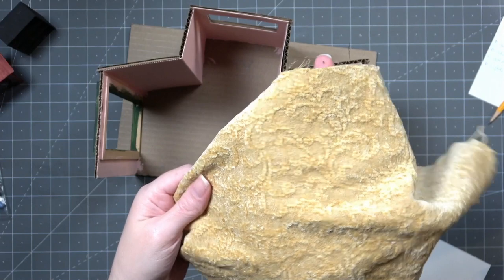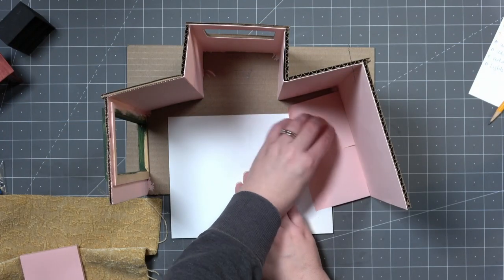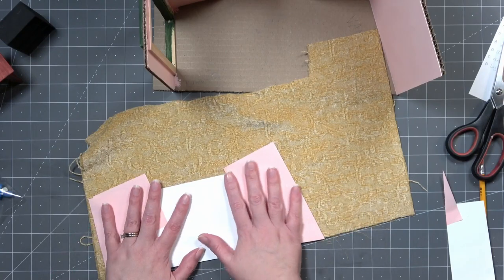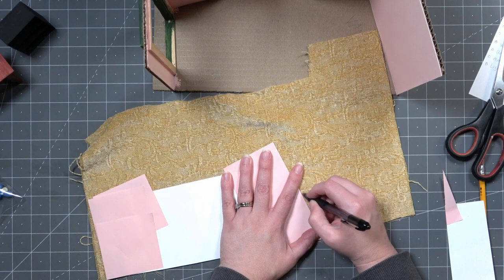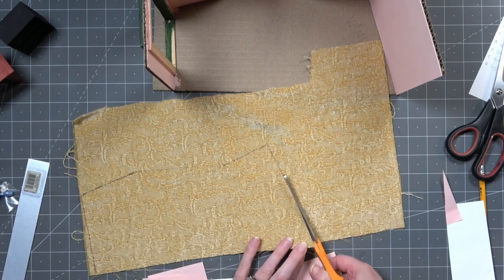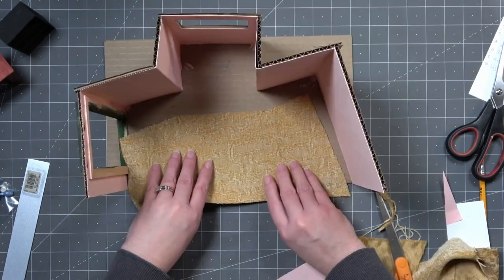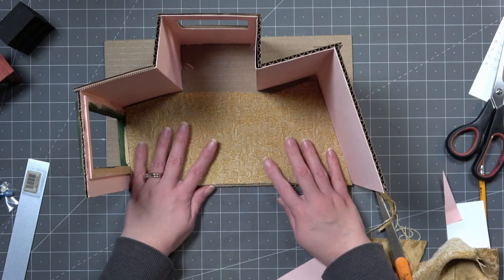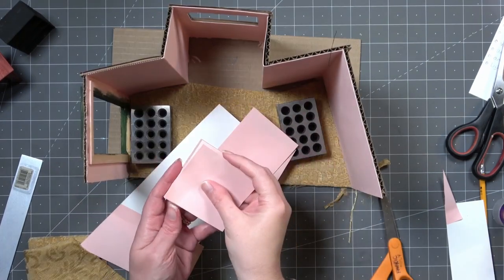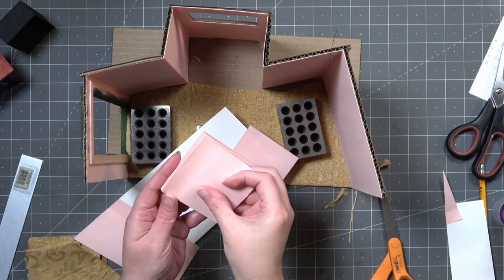Before I can add the furniture into the room, I definitely need some carpet. I'm going to be making a template using my post-it method where I just use post-its, go carefully around the corners, and then I can put that onto my fabric and cut it out. The great thing about this method is you can just add the post-its back onto the post-it pad afterwards and reuse them. Because this room was such an irregular shape, this was a great way to do that. Plus, that little area where I didn't put carpet, you'll see why later in the video.